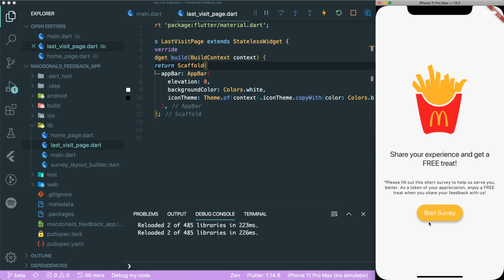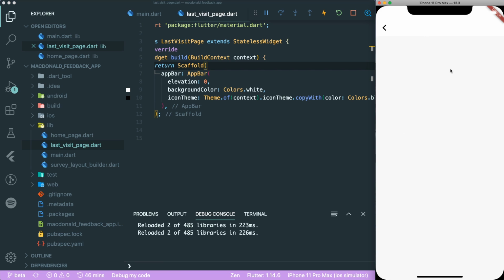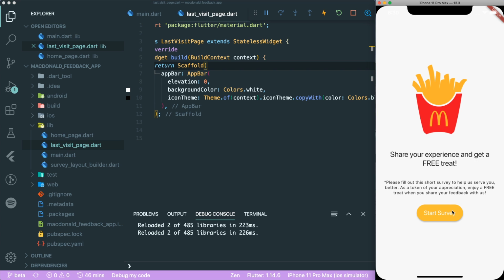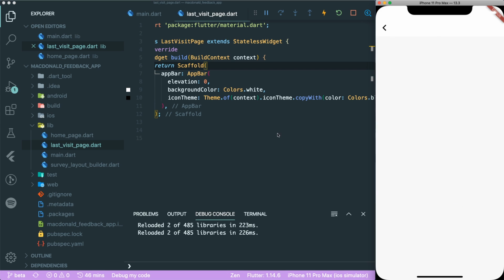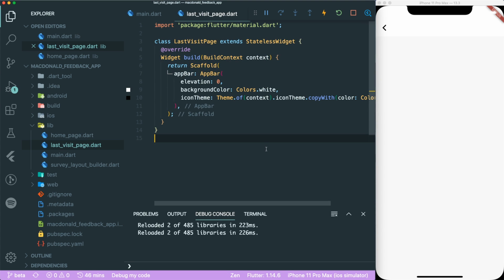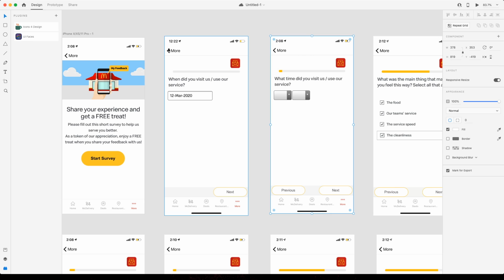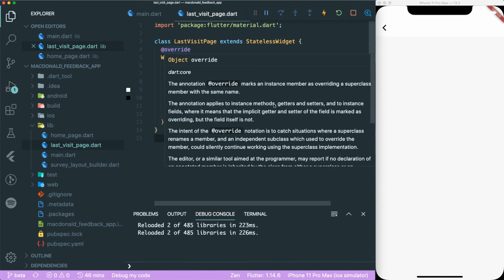I'm so used to Flutter that I know all of this stuff. Oh, dang it. I mean, it's white. This is the material color, a reddish white kind of thingy. But yeah, this is what we want. So when we go to start survey, we want a back button so that the person can just go back and do their stuff. So we're done with that. This is what it shows, that back button, but it's not supposed to be there anymore. So it's a bit weird.